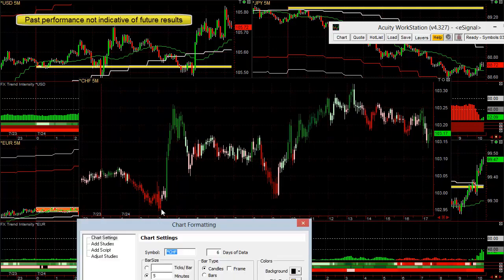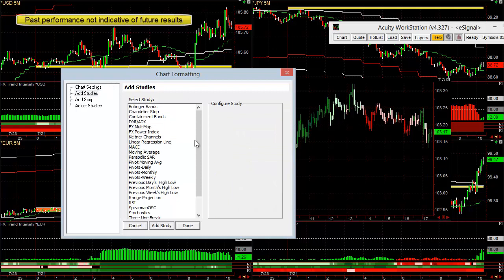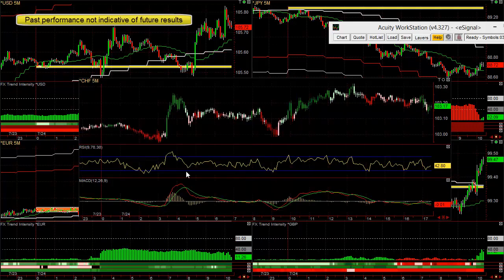So by having it as an actual chart instead of a script, where I had to hard code all the studies, you can add any study you want, even ones I don't really like. You can add an RSI, MACD, and anyone who's come to my classes knows these are tools that I don't like and I don't use myself.